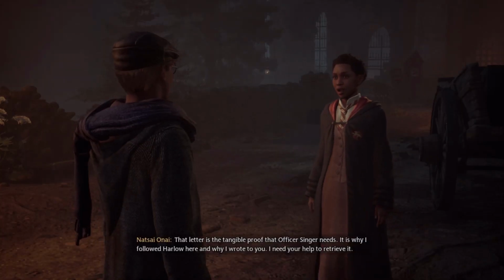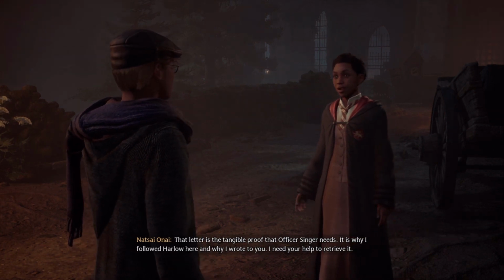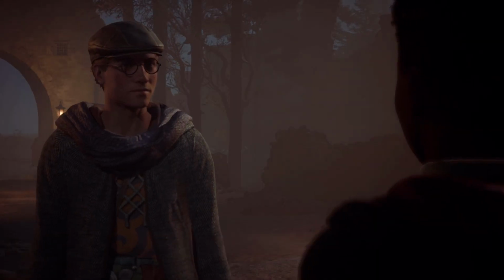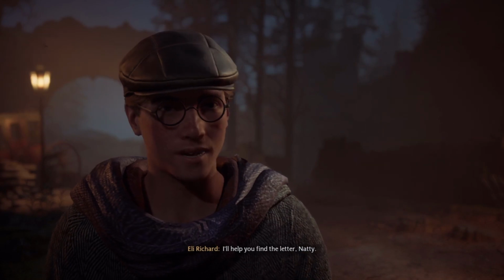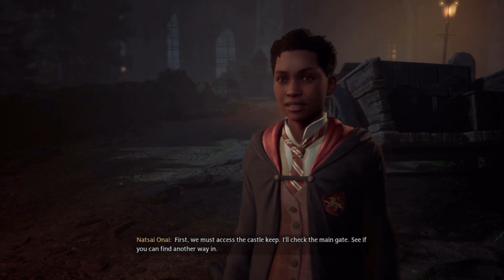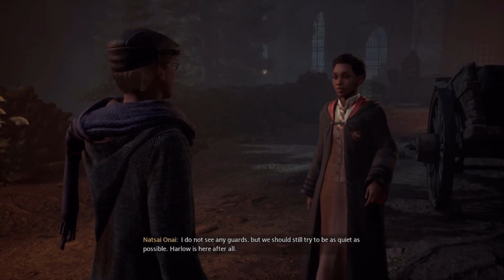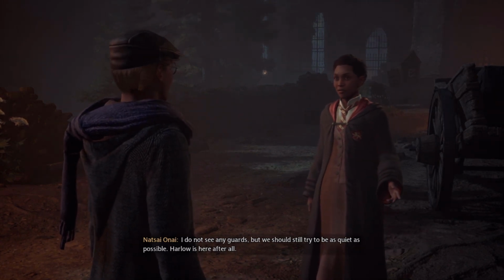That letter is the tangible proof that Officer Singer needs. It is why I followed Harlow here and why I wrote to you. I need your help to retrieve it. I'll help you find the letter, Natty. I'm glad to hear it. First, we must access the castle keep. I'll check the main gate, see if you can find another way in. I do not see any guards, but we should still try to be as quiet as possible. Harlow is here, after all.